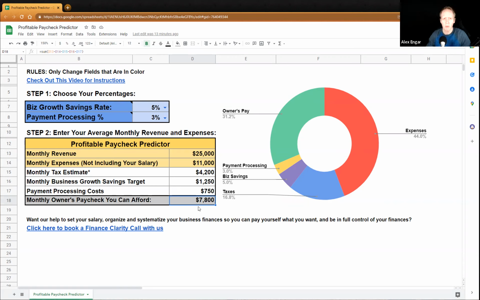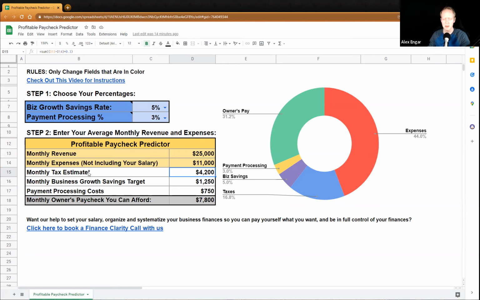So this is looking at what can your business actually afford right now. I'm not saying this is what you should be paying yourself. I'm not saying it's what you could be paying yourself, because maybe your numbers look even better. But this is just based off saving 5%, making sure we're saving for taxes still. By the way, I'm estimating at about a 30% tax savings. So we're trying to say after my expenses, the revenue minus expenses, the profit that's left over from that, 30% of that gets saved for taxes. Okay. It's a good guesstimate.